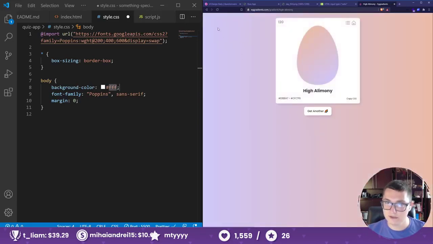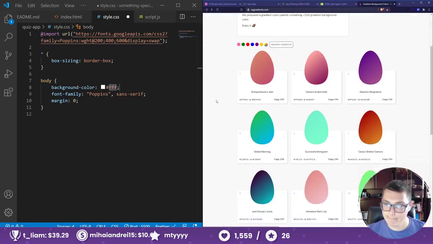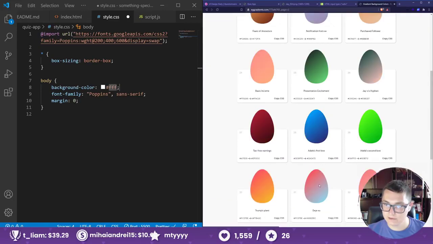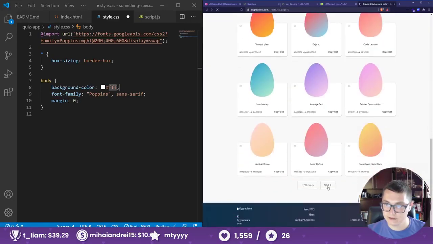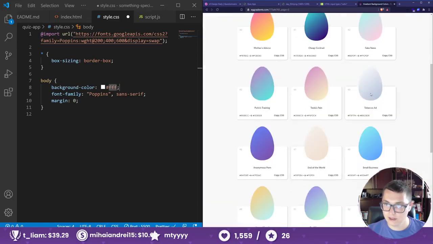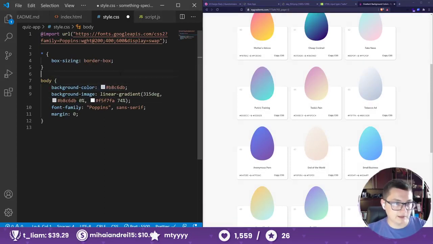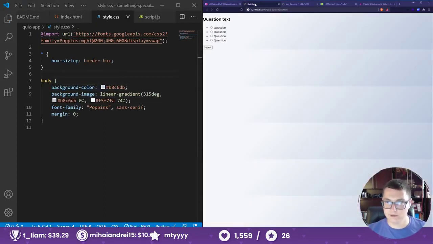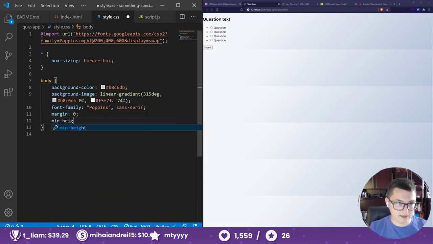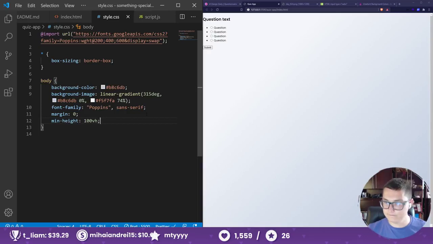Can I just say the gray? Next. All right, tobacco. Funny. All right, let's see how this looks. Perfect. We want height, 100 viewport heights, and voila. Maybe a bit too grayish.